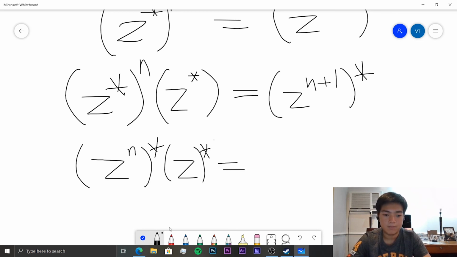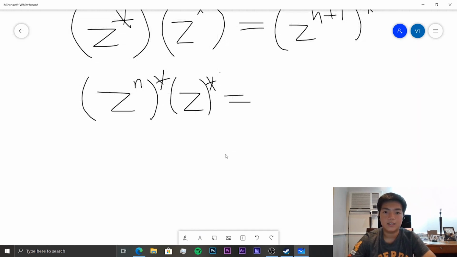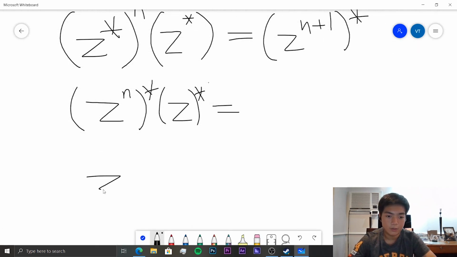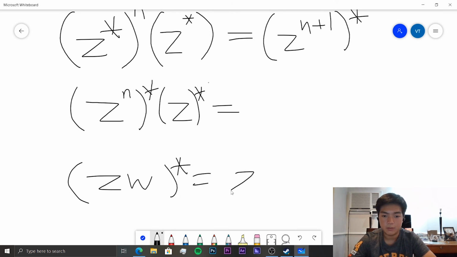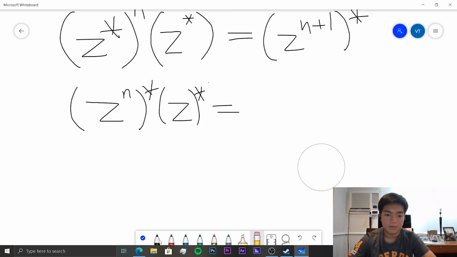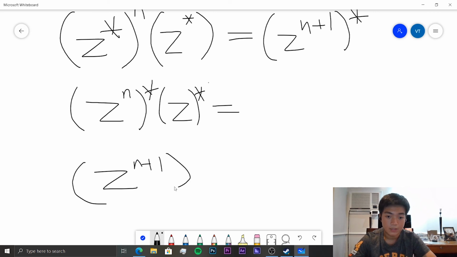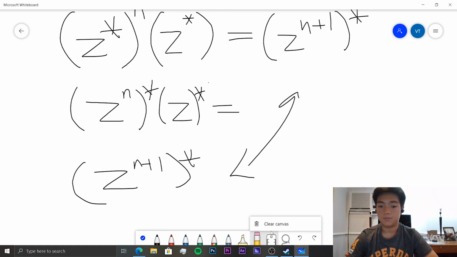And it's a conjugate identity that if you have two numbers like z and w, the conjugate of the product is equal to the product of the conjugates of the individual numbers, and that's a proof for another day. But more or less, it allows us to say that the conjugate of z to the n plus 1 is equal to the conjugate of z, to the n plus 1, which is exactly what we need to prove. So that is the proof.